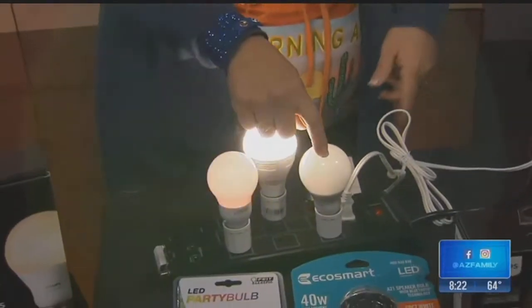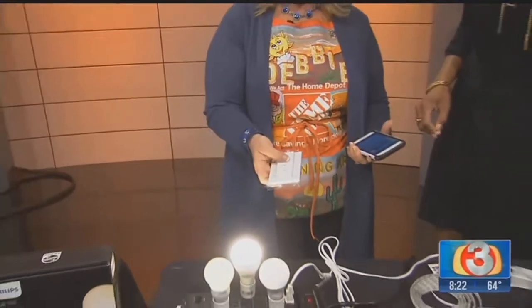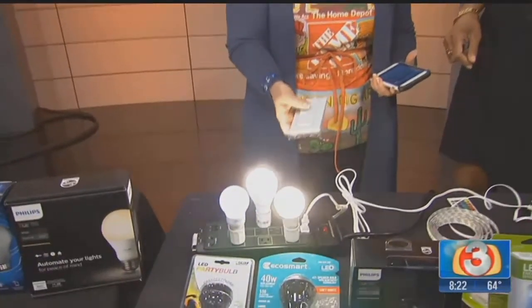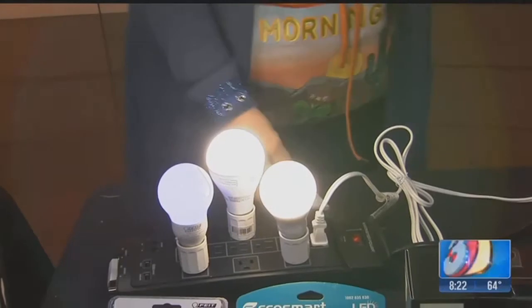This is a bulb that you can purchase, and it comes with a remote that does not have to be hooked on. Okay. So when you press on, it goes on, off, and this can go anywhere on your table, on the wall. It's peel and stick. It also has a dimmer, so you can dim it, and this is really nice, very easy, no installation necessary.